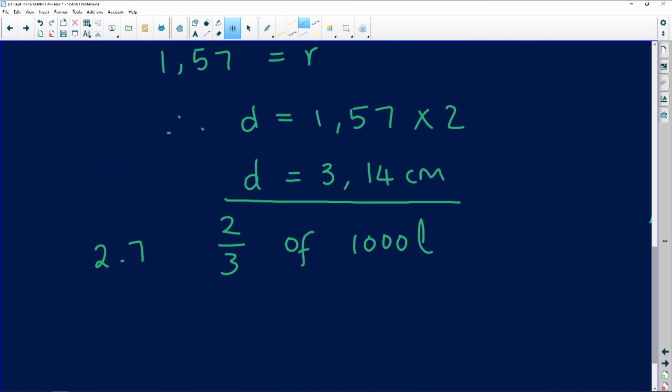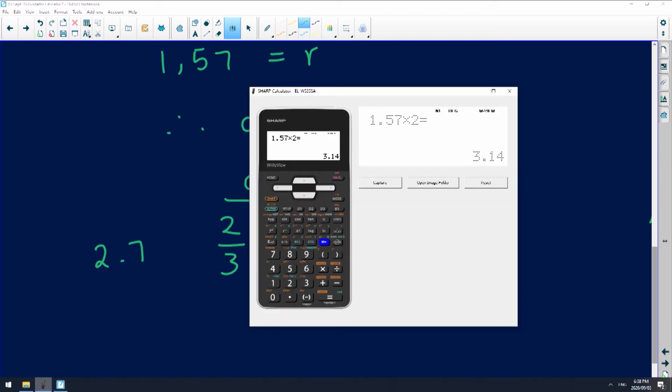So be careful when you come to that as well. Carrying on. We are looking for 2/3 of 1,000. We know that we're multiplying those two numbers. So it means that the tank is not full. Hey? It's not like full. Because if it was full, it would be 3/3. So 1,000 times 2/3. That's going to probably give us, there we go.